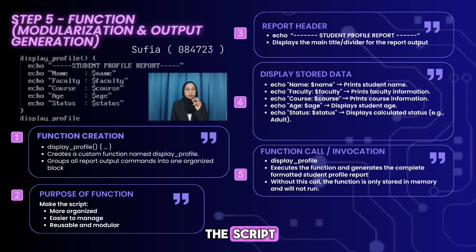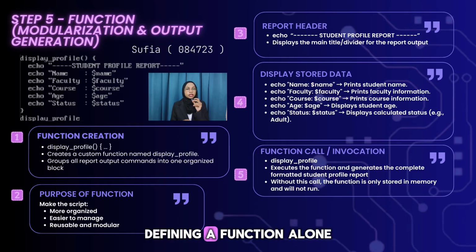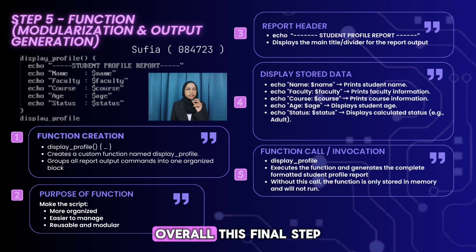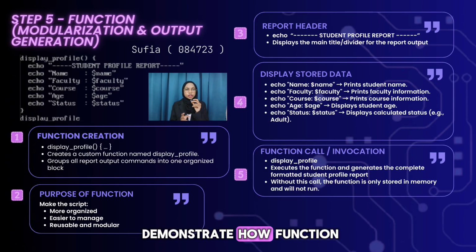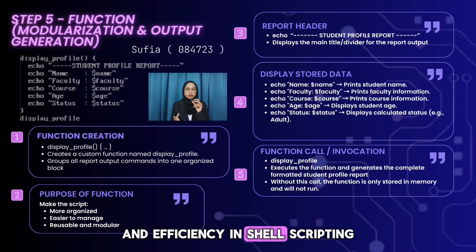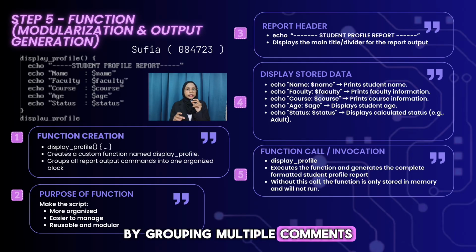At the bottom of the script, we write display_profile again, but this time as a function call. Defining a function alone does not execute it. The function only runs when it is called. Once triggered, the terminal instantly generates the complete and organized student profile report. Overall, this final step demonstrates how functions improve modularity, readability, and efficiency in shell scripting by grouping multiple commands into one manageable block.